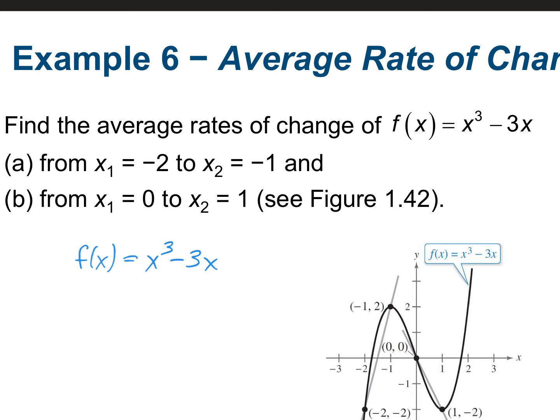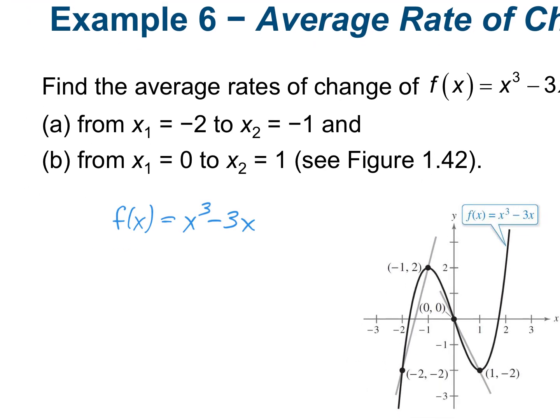Y. Okay, you need to find the average rate of change, you need the change in y over the change in x's. They're going to give me 2 x values. They want to know how much this function changes between the x value of -2 and the x value of -1. Well, if they give me a function and they give me an x value, how can I figure out what the y is? Plug it in. That's all you got to do.